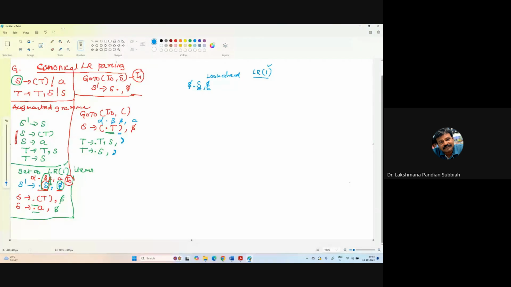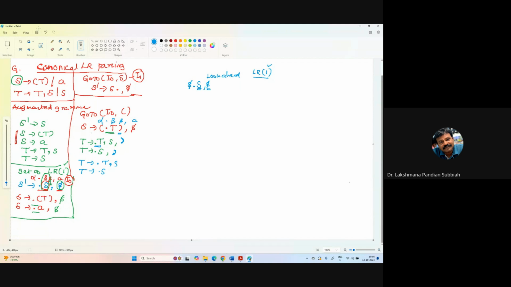Right. Now you see this one. After that we are having T, so T is repeated. Once again you have to repeat T derives T comma S and T derives S. Now we are going to find out the lookahead, because of this T we are expanding.